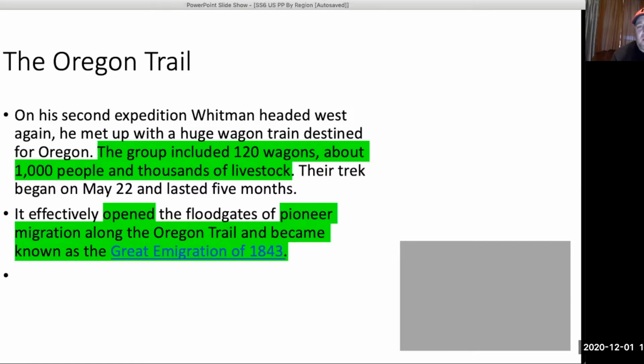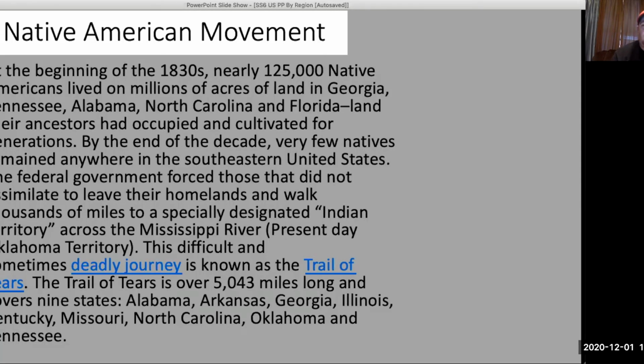Okay, so this was a very, very difficult and treacherous journey for these people. And you can imagine they were basically doing this in horse-drawn wagons or with oxen. Okay, and a lot of them had young families, kids. So this was a very tedious thing that they had to accomplish. Okay. All right, let's talk a little bit about the Native Americans.